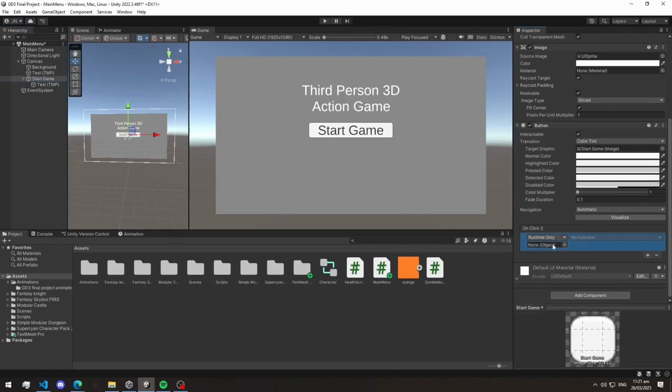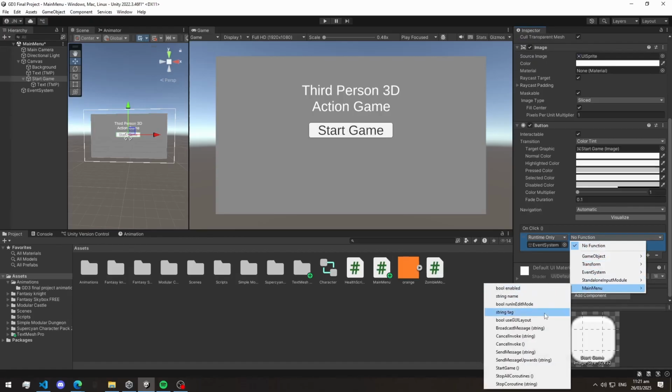Okay. Next is we have to go to the start game button, and then we have to make a condition. So we need to get an object. The object we're going to get is event system, which contains the main menu script. So after dragging the event system or any game object with the main menu handling script, you have to open this drop down and look for the main menu component. Here you can find the start game here.